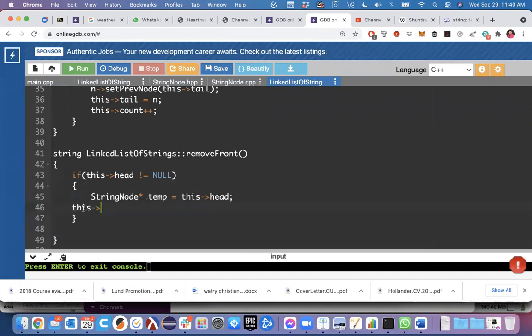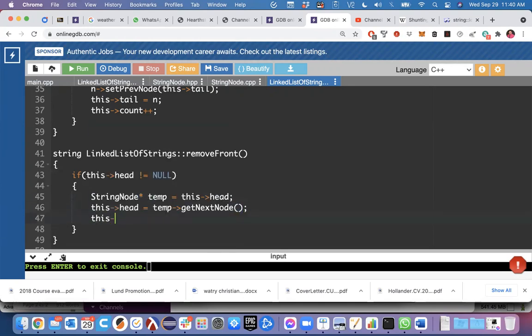If there's something in this list to return, let's go and do some stuff. So we'll go ahead and link to the node that we're ultimately going to return, whose payload we'll ultimately return. Then we'll update head to be equal to temp get next node. All right, so initially we store the current front of the list inside of temp. Then we update head to point to that node's next node, which is going to be the new head of the list.